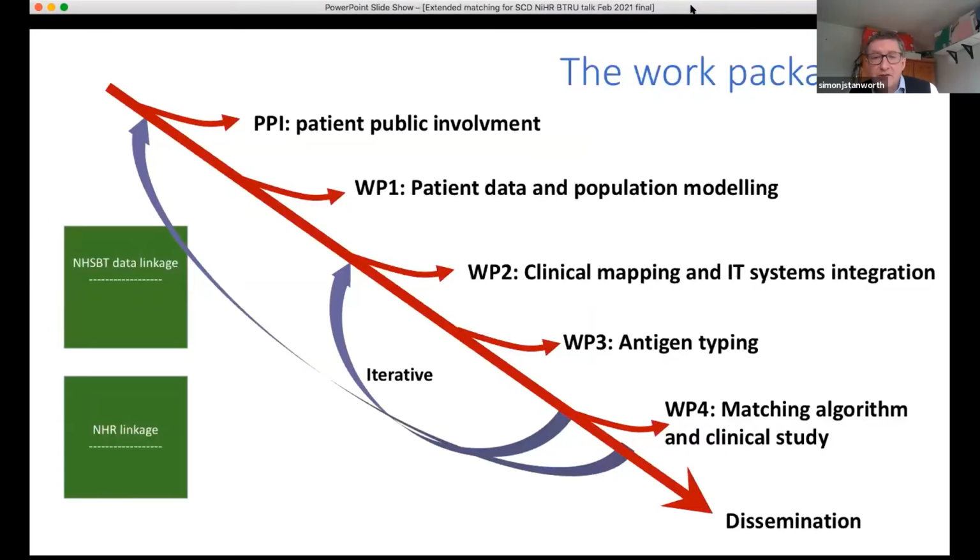Next slide. So this is more of a diagram just summarizing some of our proposed work that we want to do. And we've got these individual work packages, but central to it on the top left-hand side is thinking about patient-public involvement. And this is hugely important here. I mean, we've mentioned, groups of sickle cell patients. These patients often come from different ethnic groups from Africa. We've also got to think about genetics, genetic testing, and the implications here. We need to deliver this research in combination, very much linked up with our PPI panel.